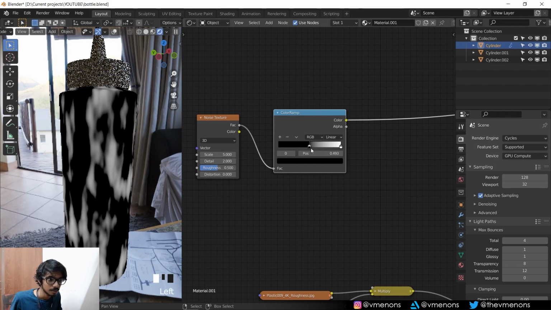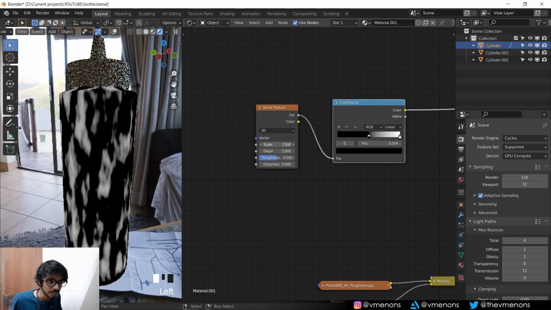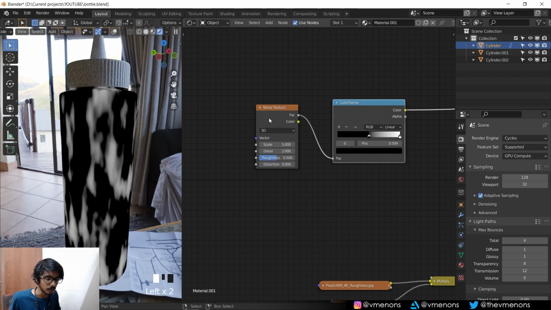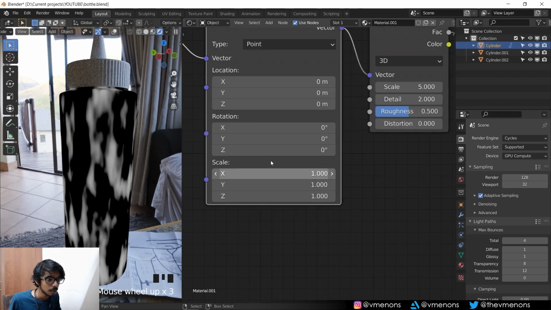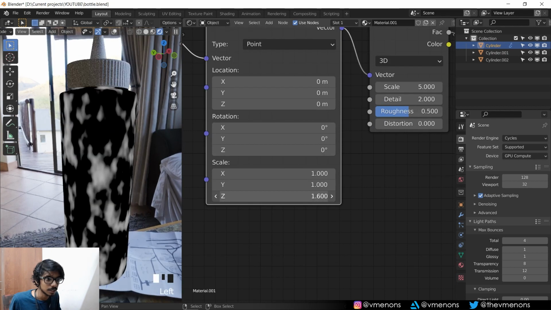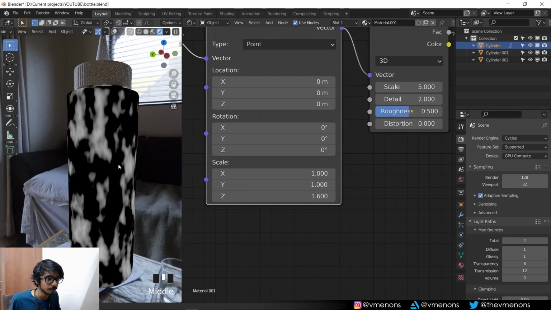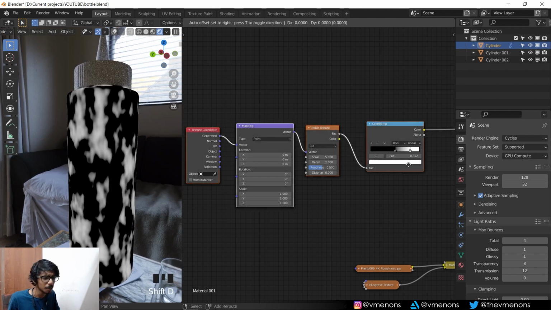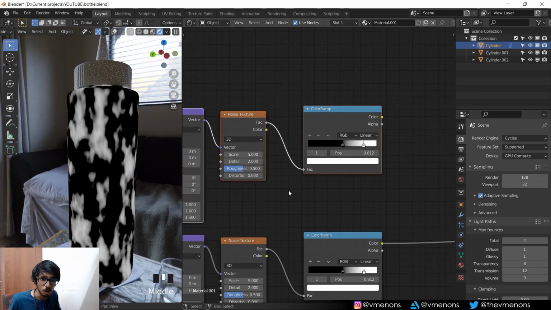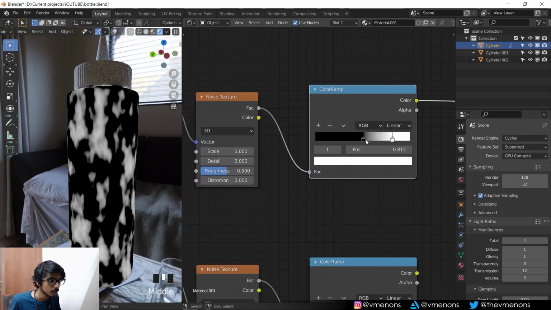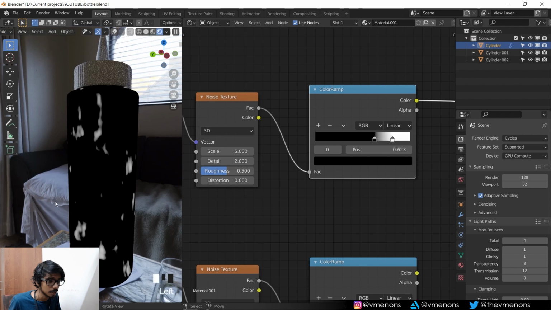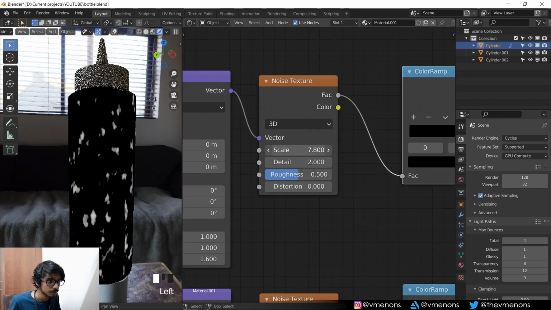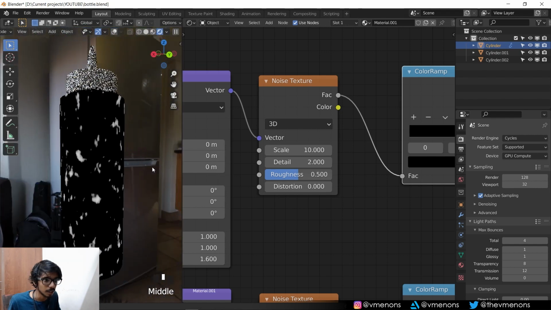You can have as many globs as you want. You can play with the scale of this and everything. I'm just going to keep this at 5, and I'm going to bring in this mapping node and play with the scale of these to get this kind of a thing. So I think this looks nice. This will be my big globs, and for the smaller globs, I can maybe bring the whites up a little more. Yeah, something like that. I can duplicate this, and this is going to be my smaller globs. Make this a little bit like that, and you can get these smaller bits. So maybe 10 should be good enough. Yeah, that looks good enough.